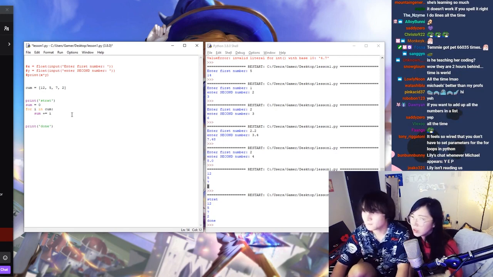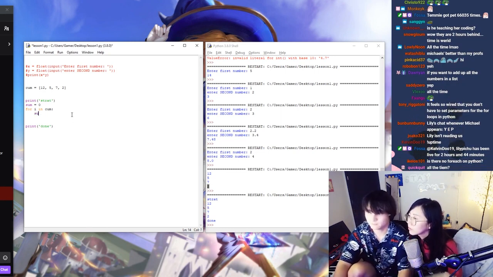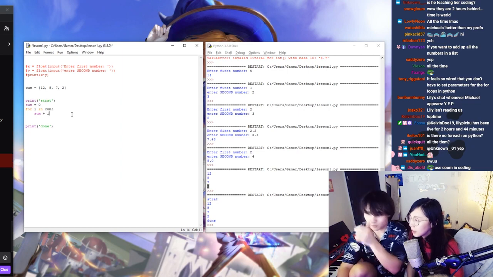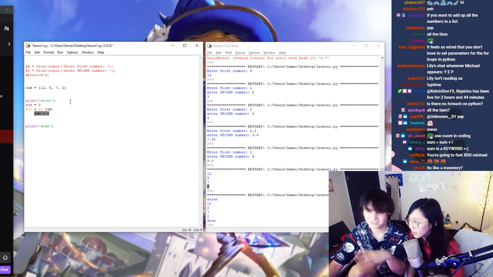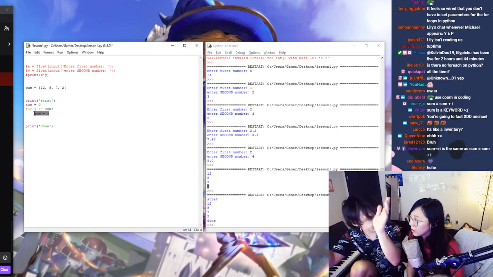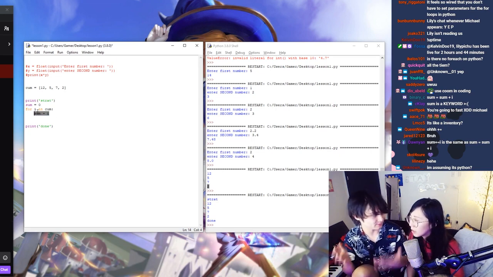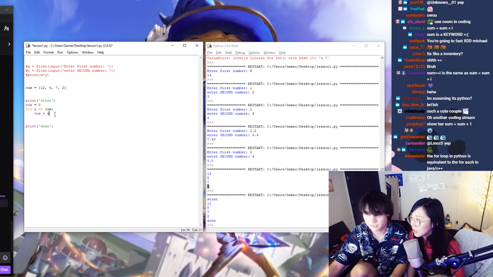When you want to add two variables together and then save them back to a variable, you would think intuitively you do sum plus i. But what that does is return the value of sum plus i, which on the first loop is 0 plus 12, so 12. It returns it out into the air. We don't save it anywhere. Computers are stupid. We obviously want to save it back to a variable, but that just spits out the value 12 into the ether, and we're doing nothing with it.